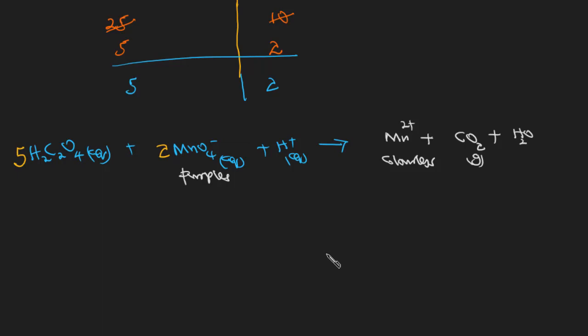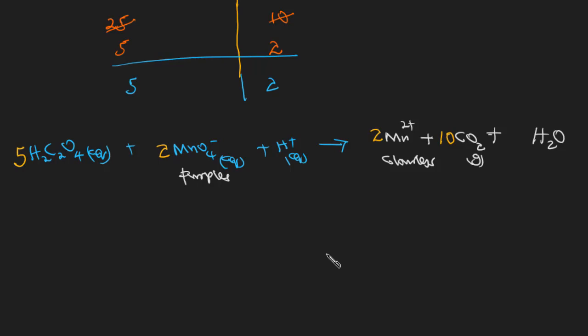Hydrogen on the left is, or rather, not hydrogen, sorry. Let us start with carbon because it's complete on the left hand side. The number of carbon atoms is 10. So we go to the right and we multiply by 10 at the carbon 4 oxide to make the number of carbons 10. Then we go to manganese. There are 2 manganese on the left, so we multiply by 2 on the right to make manganese 2.